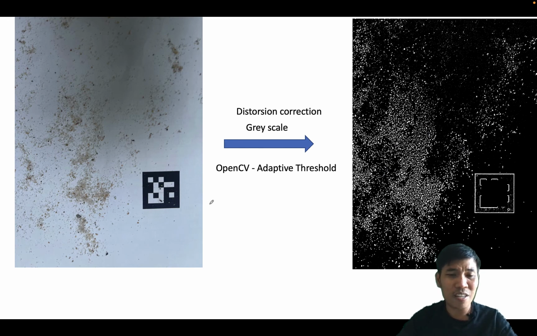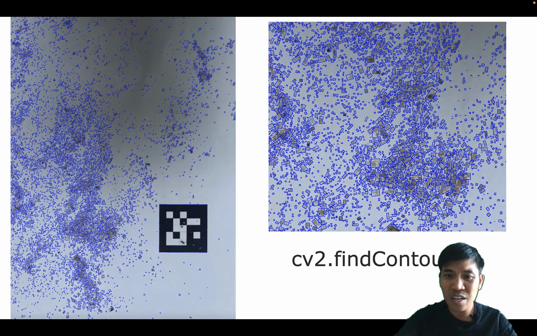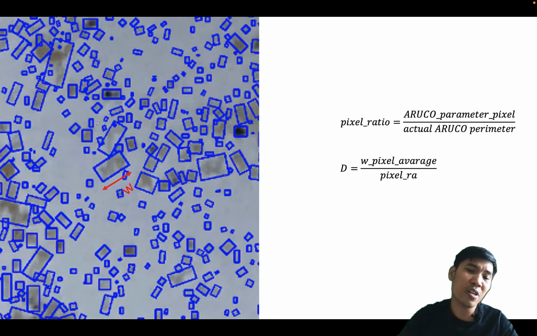Firstly, my idea is to have an A4 paper and put the soil on it. The soil is maybe sand, and I try to distribute it like this. After that, I detect the ArUco marker and determine its size in pixels. Then I apply distortion correction, which changes the distorted image to a square, convert it to grayscale, and use OpenCV to apply an adaptive threshold to get something like this. After that, I use OpenCV, or cv2, to find the contours. The computer will find the contours like this, and from them you can know the size of the particle, including the width of the sample.